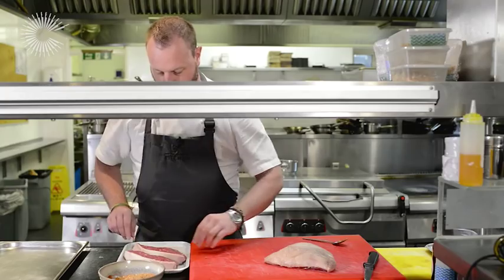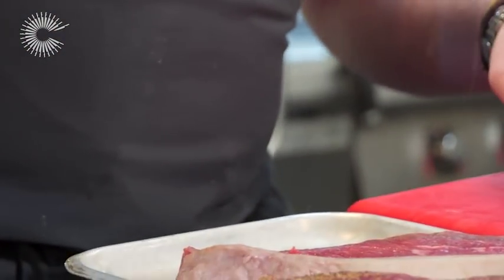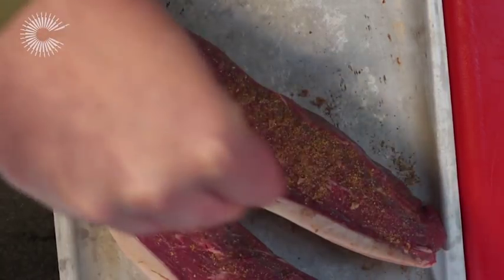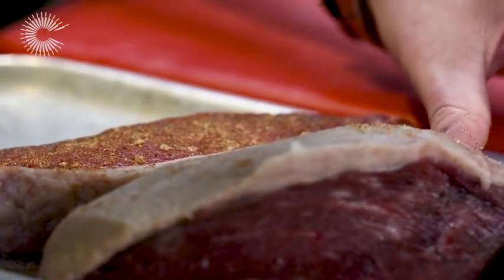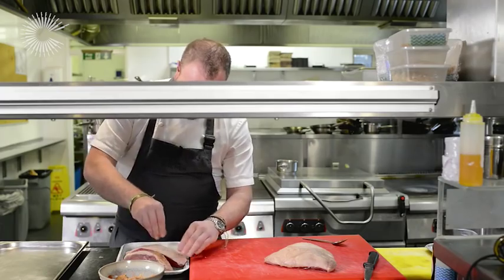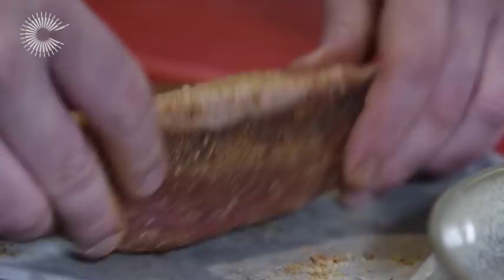So I've got lovely steaks, and I'm being quite generous with this seasoning. You're going to lose some on the grilling, but you want to make sure you get a decent layer on there. And make sure you don't forget about the fat on top. When it cooks, that layer of fat will naturally baste the meat and keep basting it with more of this flavour coming out of it.